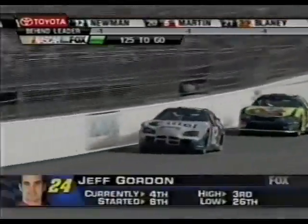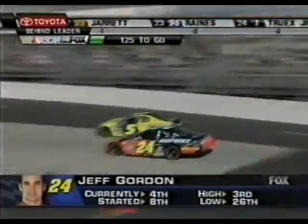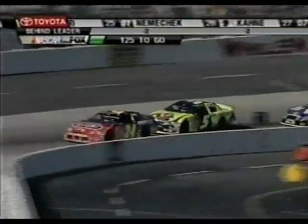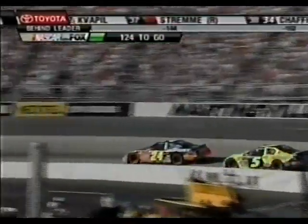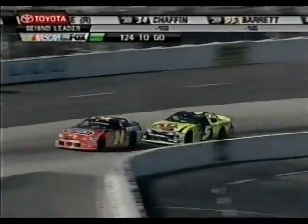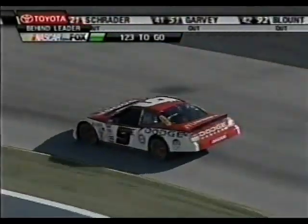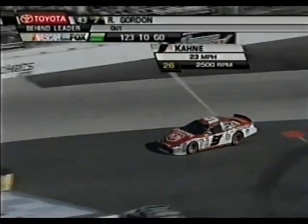And how about Jeff Gordon in that 24 car? Just to update our viewers, back on lap 89, he cut a tire down under green. He got a caution, stayed on the lead lap, all the way at the tail of the field. Casey Kane dropped a cylinder, got back on the lead lap with a free pass or 2, and now you see a lot of smoke.